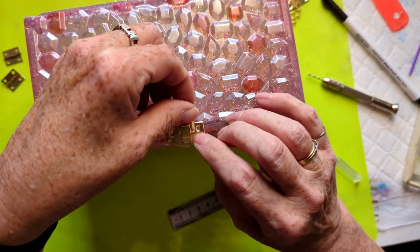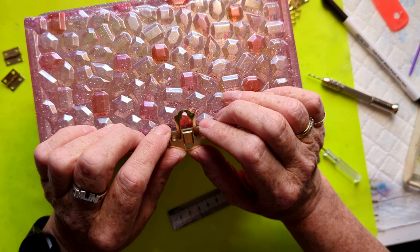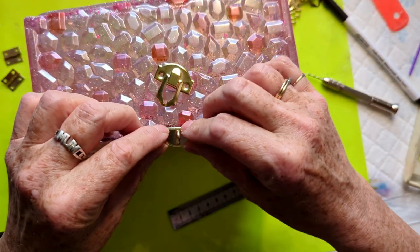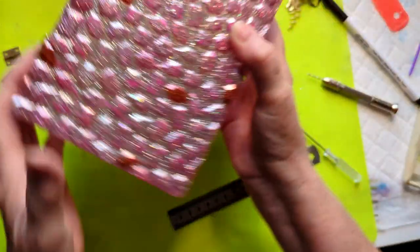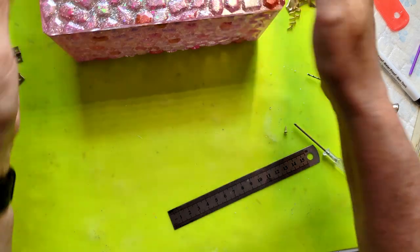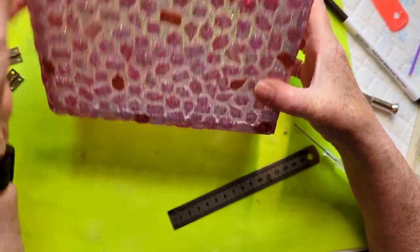Oh, these aren't going to be any good, are they? They're going to hang over the top, look. I didn't think of that. Yeah, my latches aren't any good. I'll have to think of something else for them and see if I can get something different. But other than that, there you go, people. It's not perfect, but then I'm not perfect.